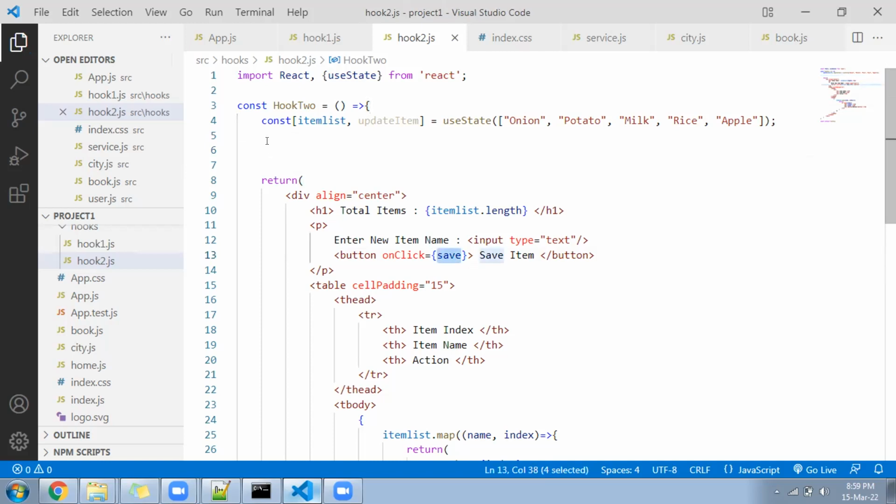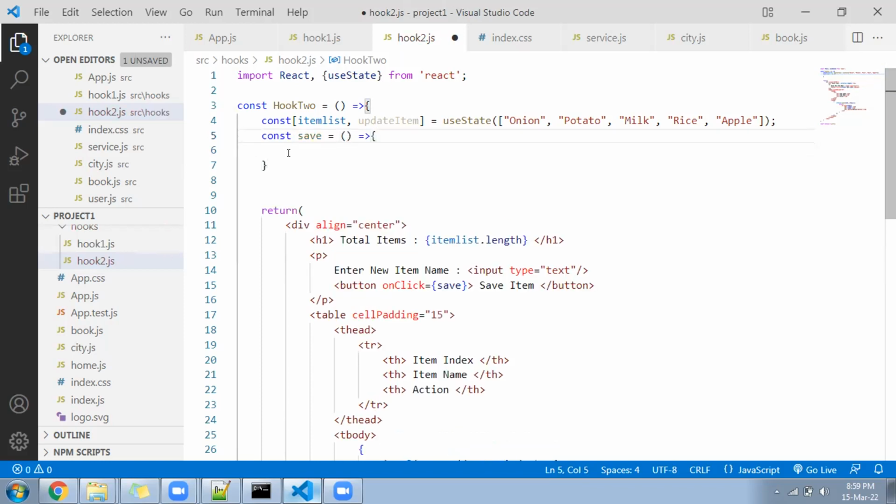Now you have to create a constant called save equal to, this way. Now, if you want to add any value inside the item list, which function do we need to call?